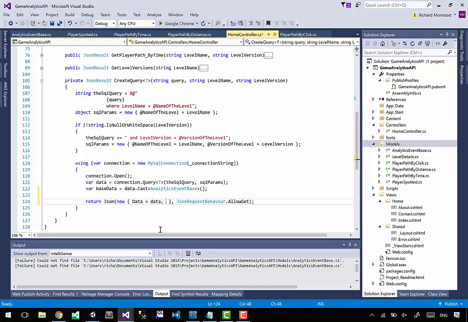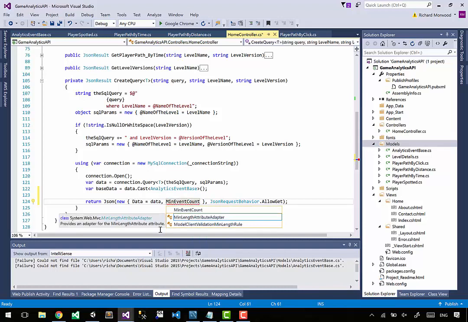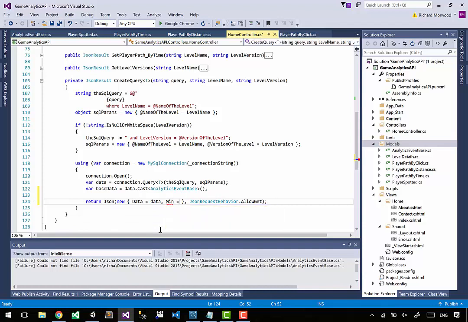Cool. So now we can come in here and say the min event count, let's just call it min. Min is equal to base data dot min, and we'll call this b into b dot counter.